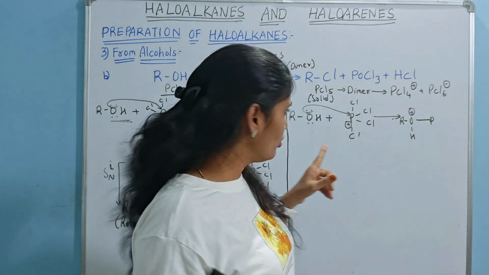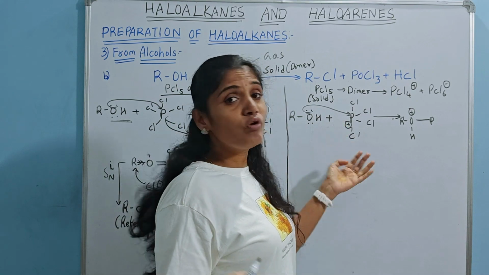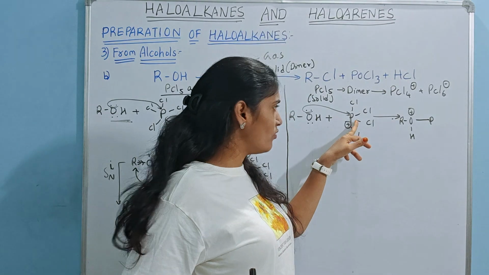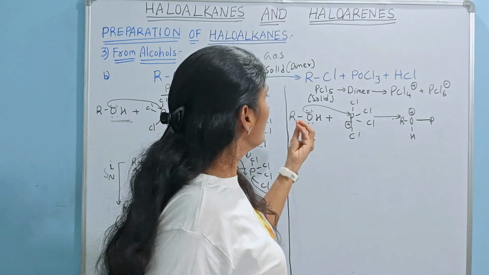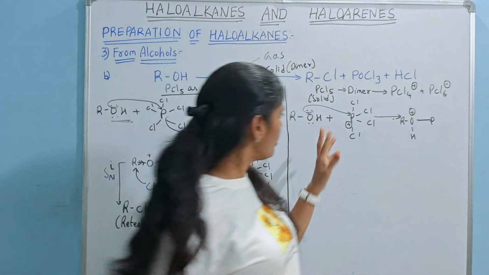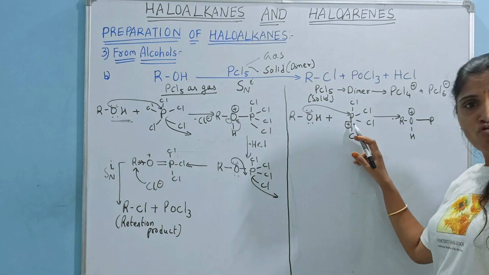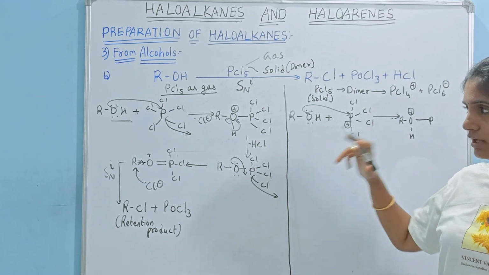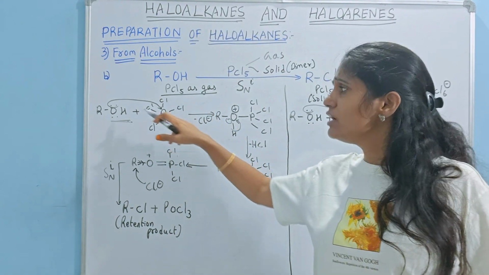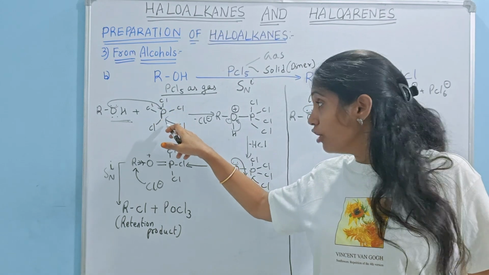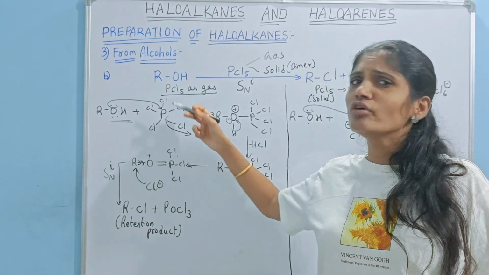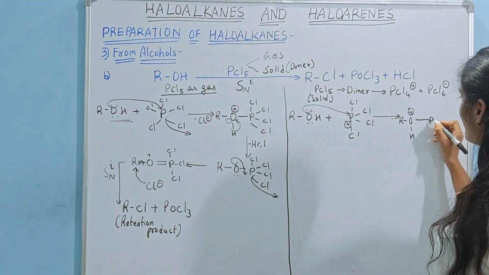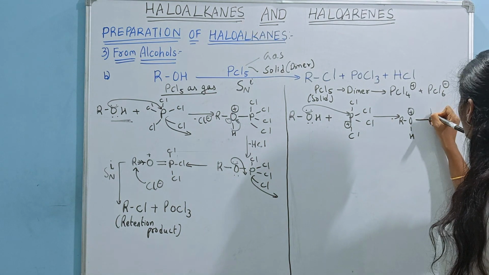But chlorine will not leave. Chlorine will not leave because phosphorus was in deficit. Now that deficit has been solved by taking a lone pair of electrons, but chlorine will not leave because phosphorus wants to have 5 bonds. The positive charge which was there on phosphorus will get neutralized because it is taking a lone pair of electrons from oxygen. Here it already had 5 bonds, still it was taking a lone pair from oxygen. That is the reason one chlorine has to leave, because its valency can be 5. Here Cl will not go, but just the positive charge will get neutralized.